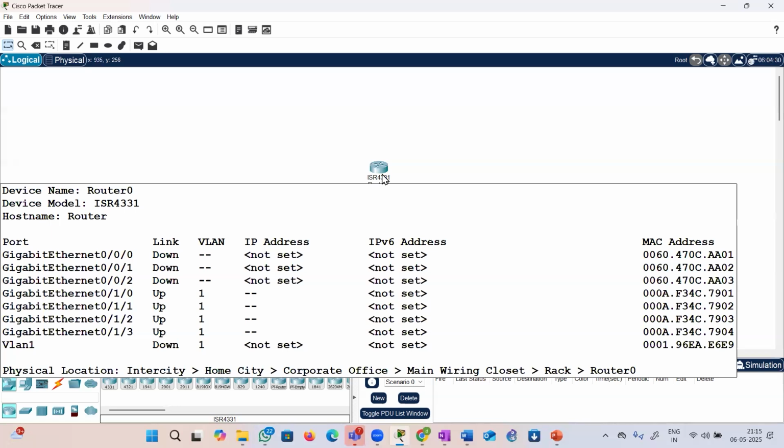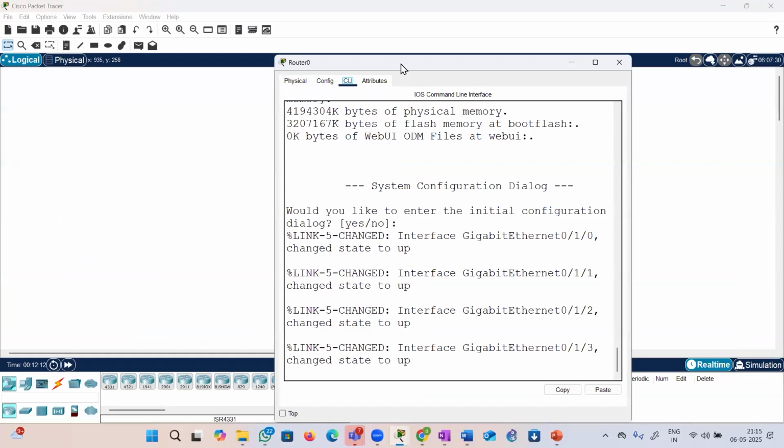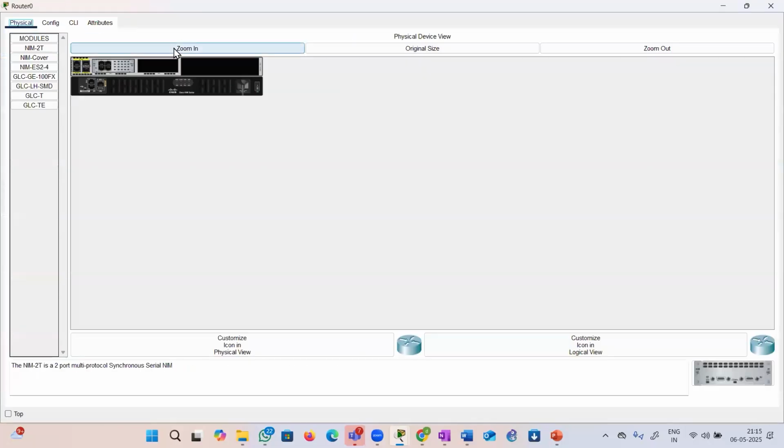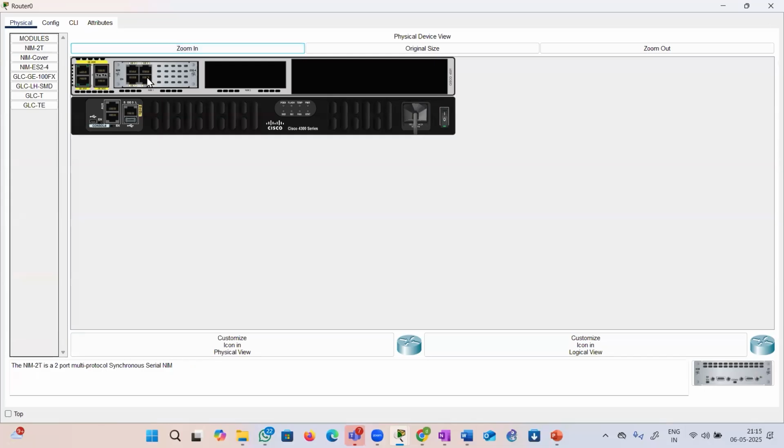Gigabit 0/1/3. So these 4 ports are actually in slot number 1. Do you understand this slot/port? These 4 ports we added in network module 1, so slot number 1. Therefore, it is telling you like that.